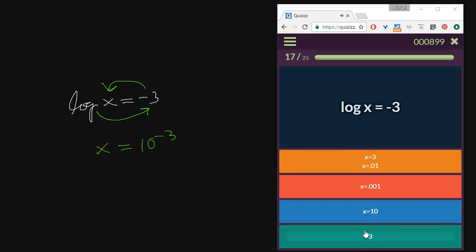unfortunately, I don't see the answer here. And here I see 2 answers, so I'm not sure what's going on there at all. That probably needs to be fixed up. X is definitely not 10 and x is definitely not 3. It looks like this, which we just said a minute ago is 1 over 10 to the 3. And if you do that on your calculator, I think you get 0.001.